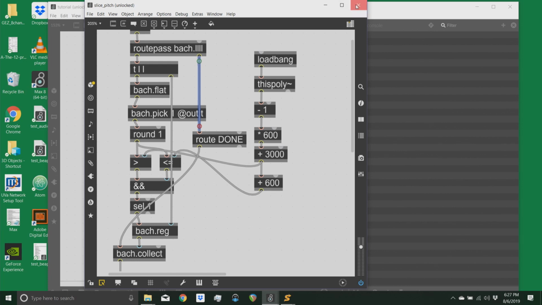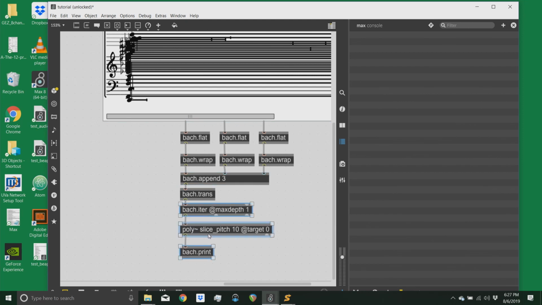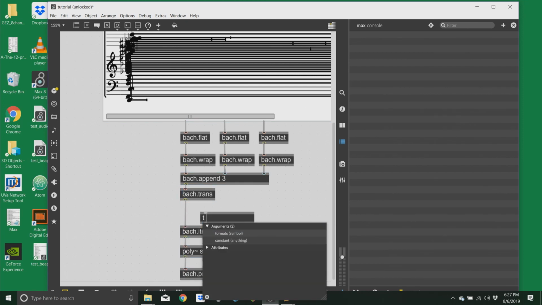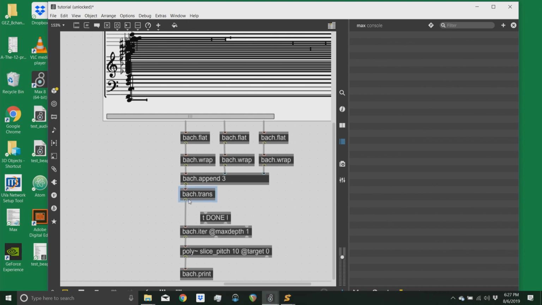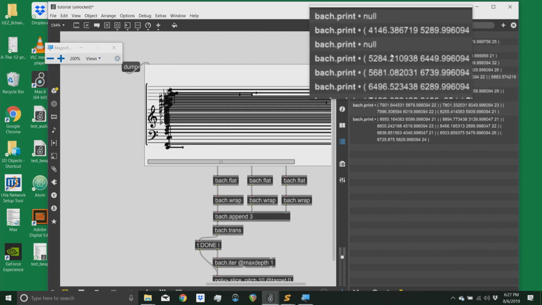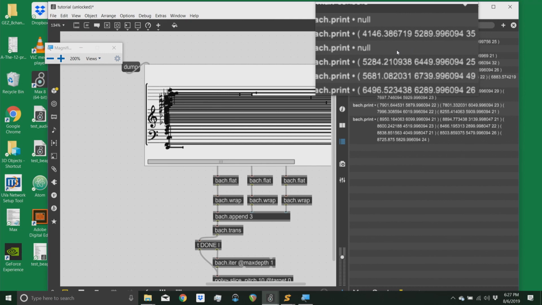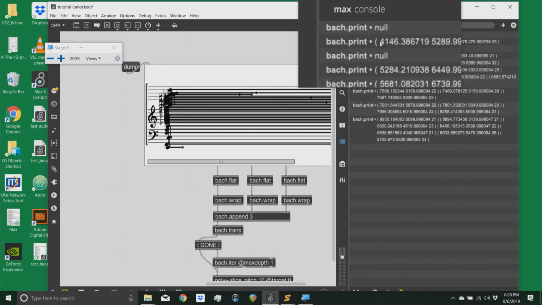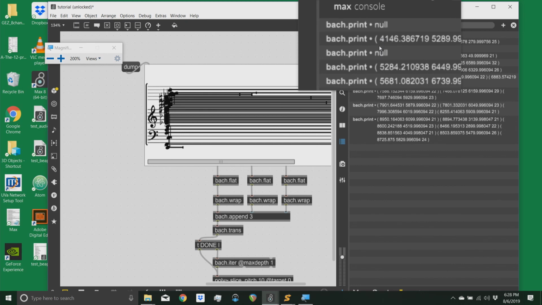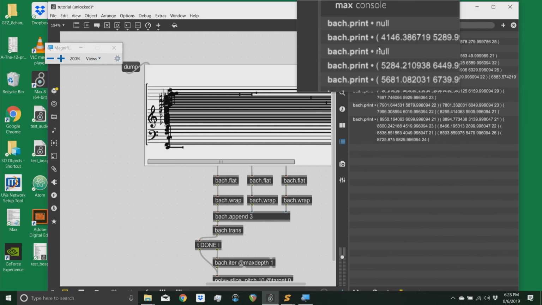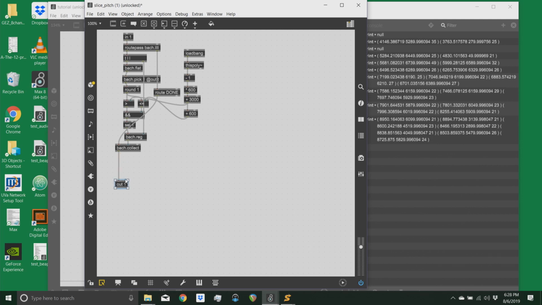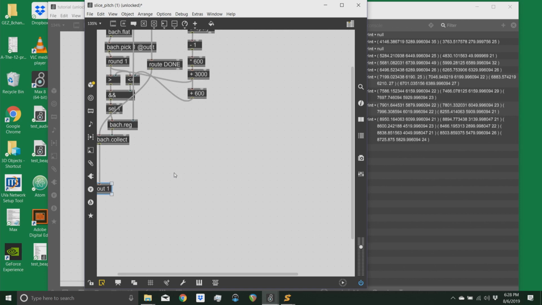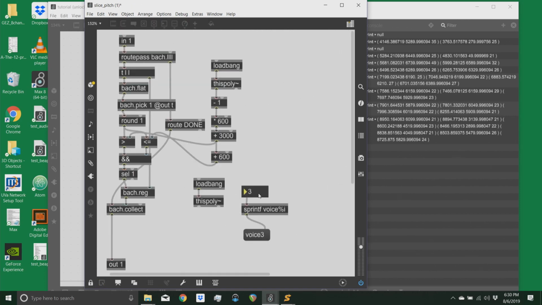So what I need to do here is not only to send the iter in, but also to send a done message afterwards. So if I send my bach.roll in, I can see I have different messages, and there are some lists that are null, which is the bach word for empty. Nothing is there. One thing I need to do is to assign a name so that then I can retrieve them. So this, I can store my voices using this sort of nomenclature.